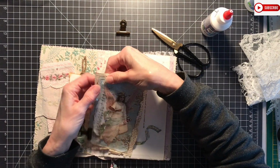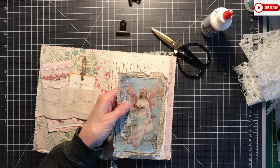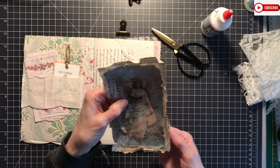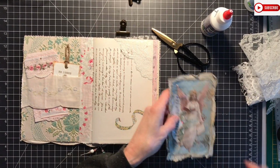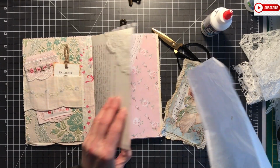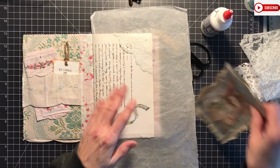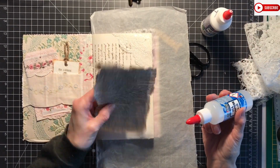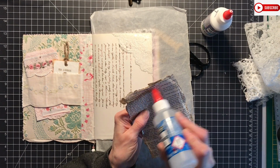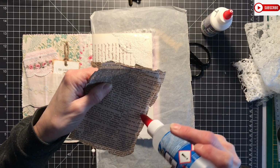Let's see if this is stuck down. Yeah, I think so. Because then I'm going to stick this down. I have to think a bit where the background page paper is, so that I can let it stick out. I can hold it up to the light a bit, and then I can see where the background paper is.